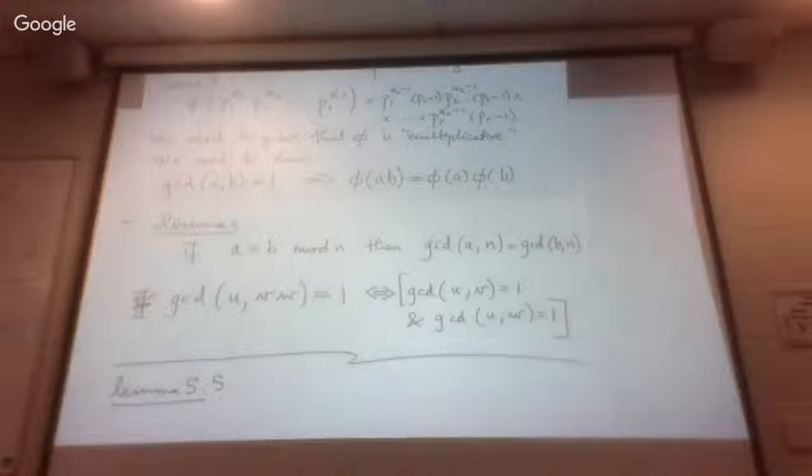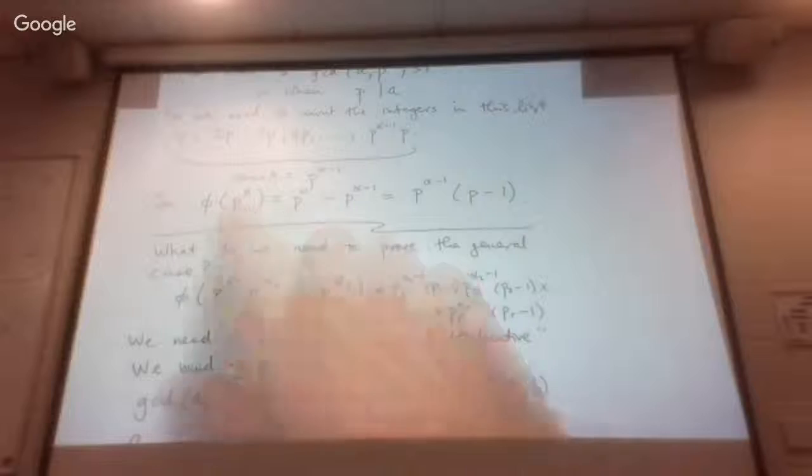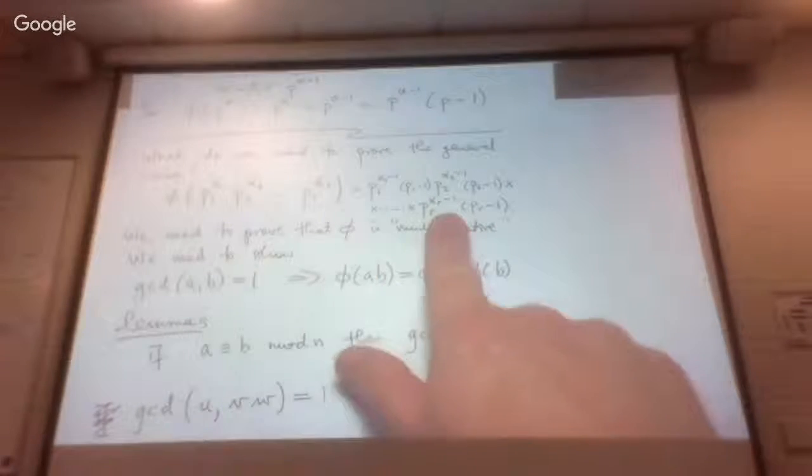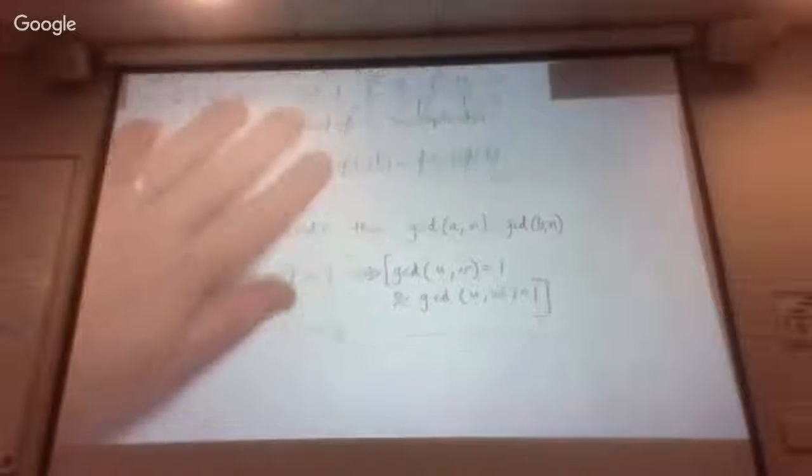Any questions about the argument up to now? Okay. So we've got phi. We know that phi behaves as expected on the power of a single prime. We want to show that it has this general behavior, and we've identified now that as long as we can show it's multiplicative on co-prime products, then it will have this necessary behavior.